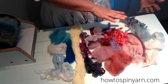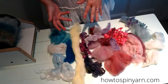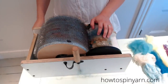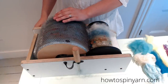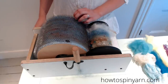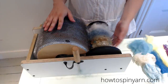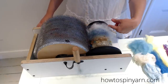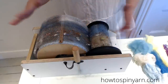Now let's card this into an art bat and try to represent the texture and dimension of anticipation. This is the drum carder I use for all of my carding series — it's a Louet Classic, the only carder I've ever had and I love it. I have a theory that art bats are kind of like sourdough bread. I like to keep my drum carder dirty and add flecks and odd bits from other bats into each bat as it goes, which creates a journey from one bat to another. I've got some fibers here from another bat on my YouTube channel called Beachcomber.